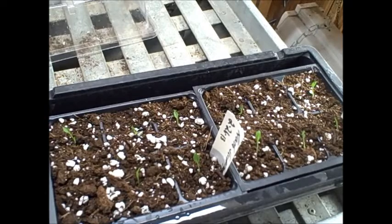So I might give you an update on these later when they get nice and big. And to let you guys know that you too can do this. Save your Hosta seeds in the fall, bring them in, store them, then try to grow them the following season. Very fun to do, and it works really well.